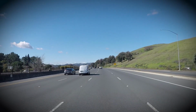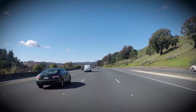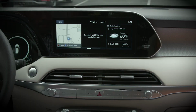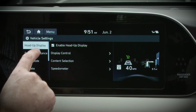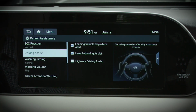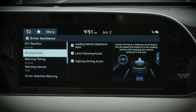In addition, Highway Drive Assist can sense when your vehicle is on certain controlled access roads in the U.S., such as interstate highways. To activate HDA, press the Setup button on the dash. Now go to the touchscreen and select Vehicle, then Driver Assistance, then Driving Assist. Select or unselect the Highway Driving Assist box to activate or deactivate the system.